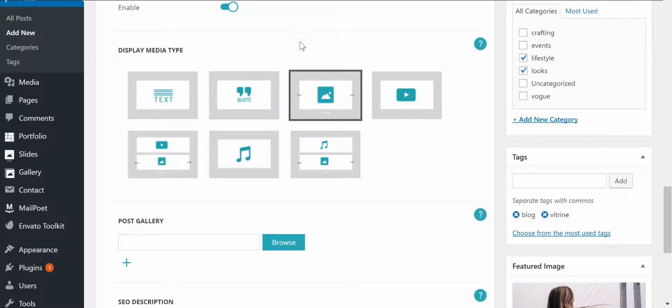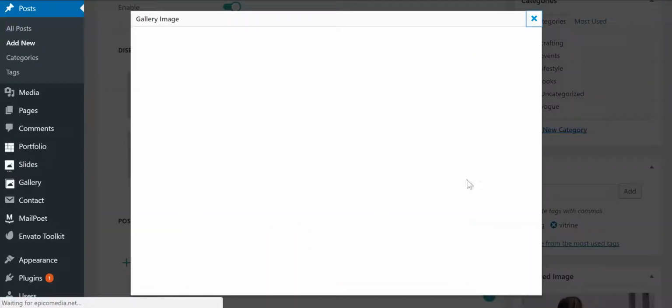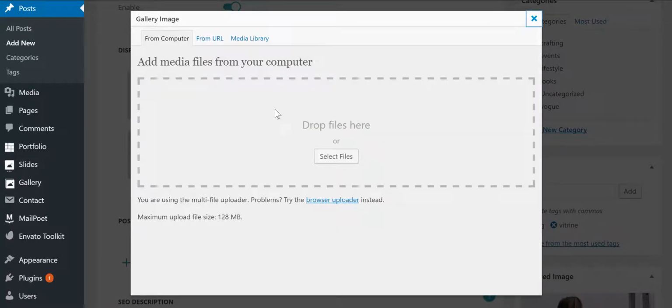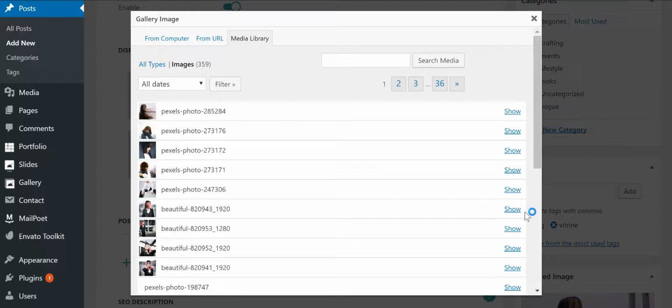I selected post gallery, so I need to add some more images to the top of my posts. Media library, I'm going to add a few images.